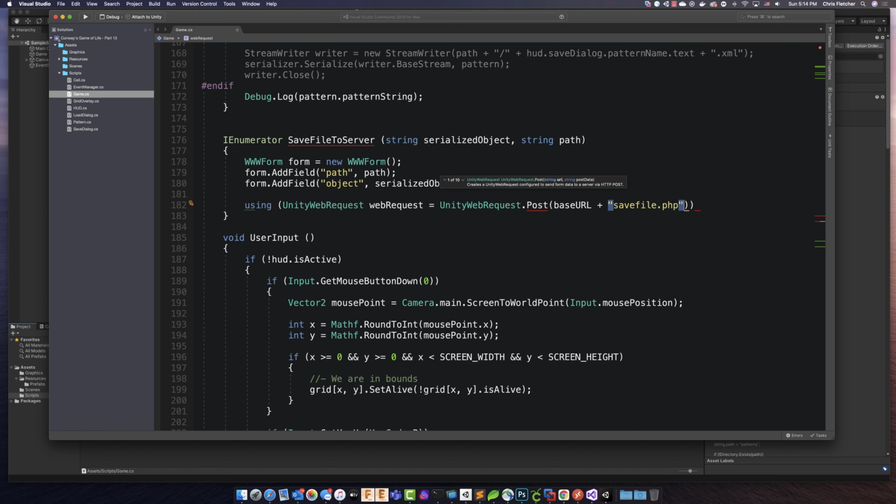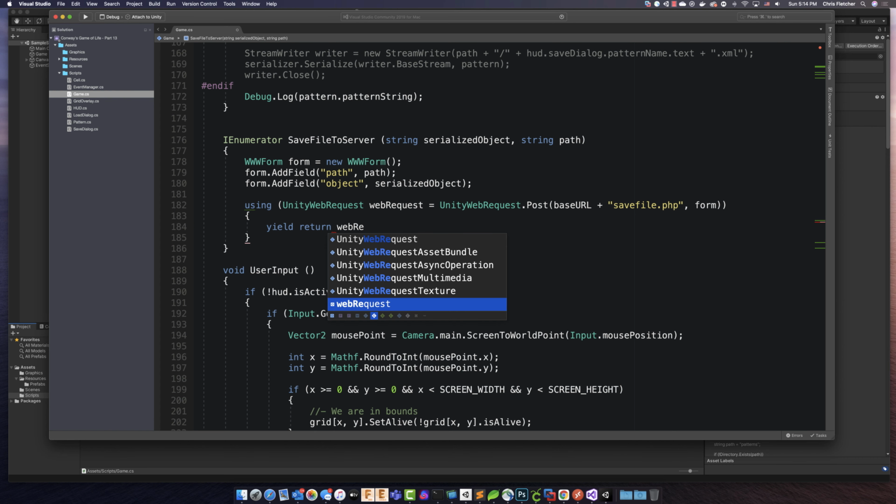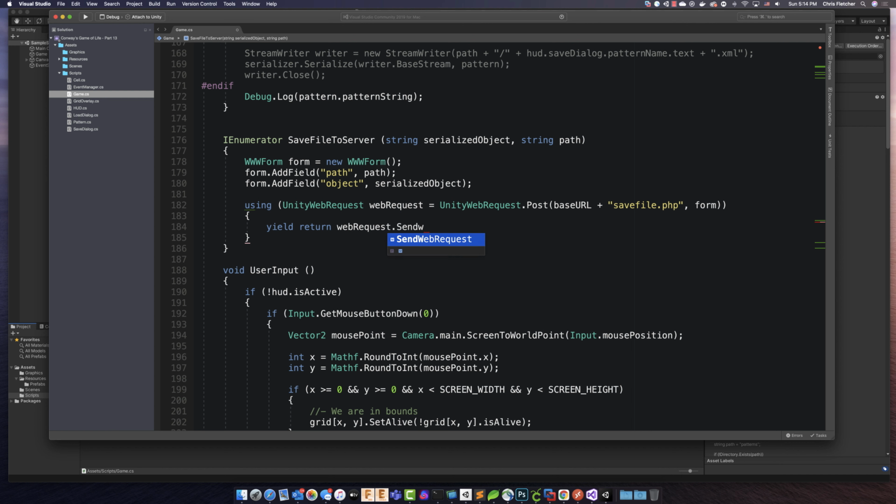That's the name of the PHP file that we created, and then pass in the form. Okay. So then our web request variable here is going to get assigned the output of this post. Okay, and that runs asynchronously. So we need to put a yield return web request dot send web request. When we send this web request, it's going to start an asynchronous request, and that's going to yield return so that we don't lock up our Unity editor.